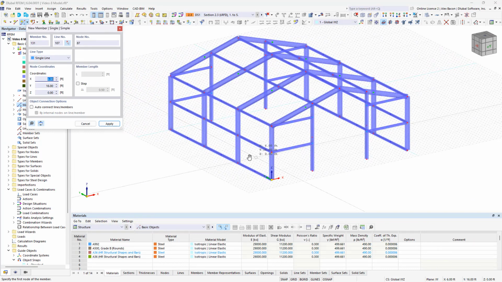Now we place the tension members diagonally in the midspan of the steel hull, making sure to select on the nodes to enter the members correctly.